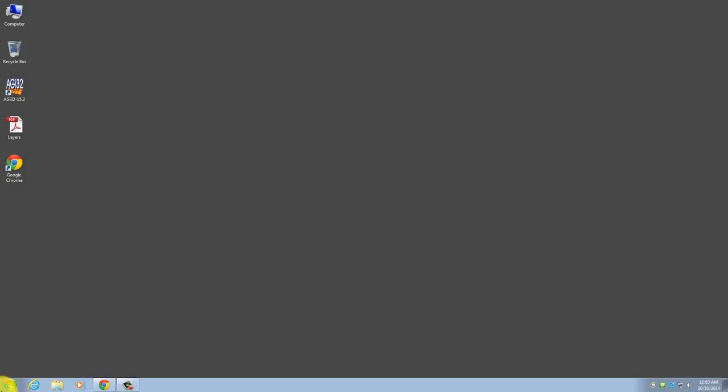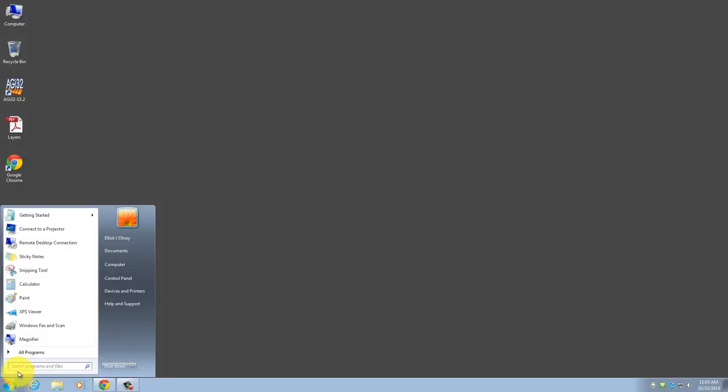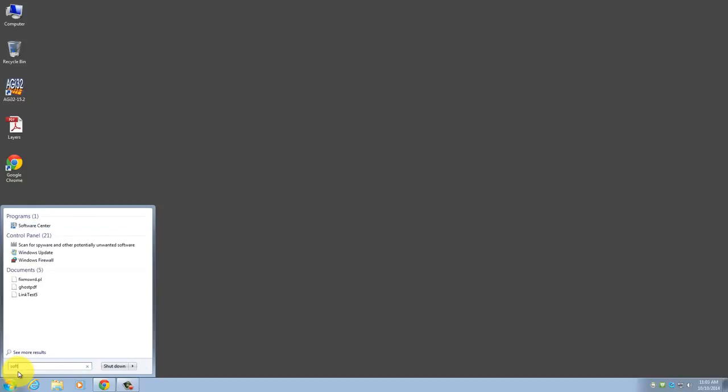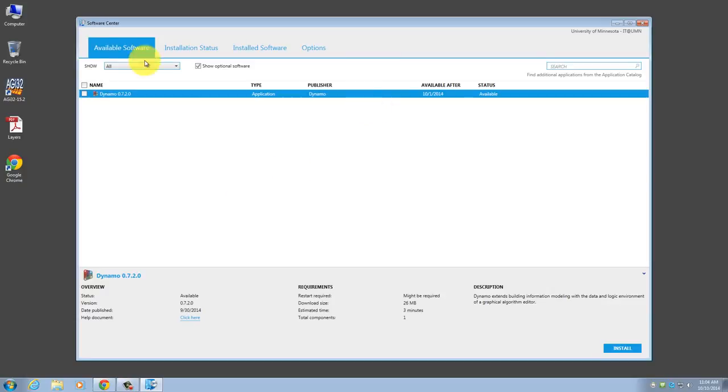And so I'll show you how to do that. If you click Start and down in the search menu, just type Software Center. And it'll be a program that pops up. So this screen will show all the available software that's currently not installed on these computers that you can install. How Software Center works is it doesn't attach the installation to the image that's already on the computer. So every time you reset the computer, you're going to have to reinstall it. But this just allows quick deployment of rapidly changing software to be constantly updated.